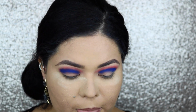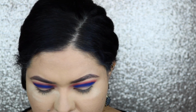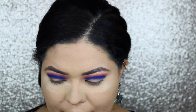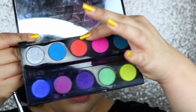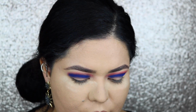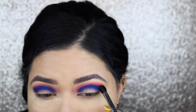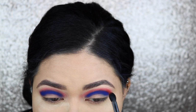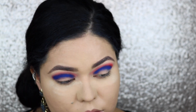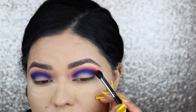Perfect. So now I'm going to clean this brush off again, and I'm going to go back into the Slow Burn color, the first one we used. And I'm going to really start to pack it on up here. And that's just going to really start the blending process.